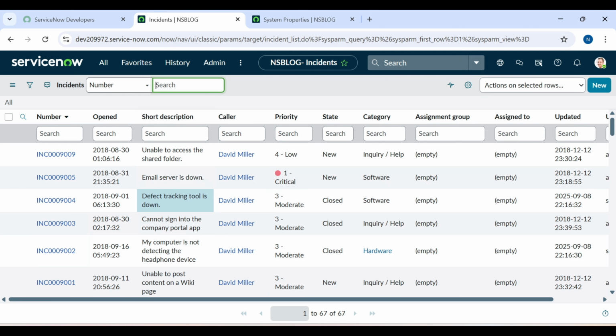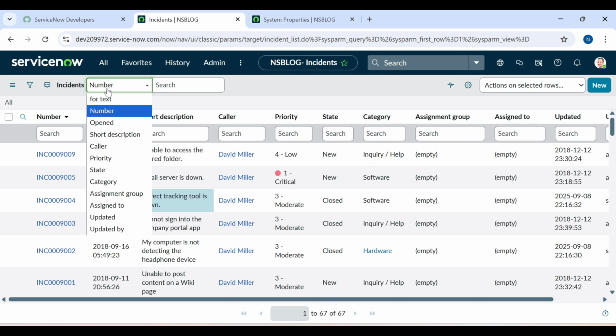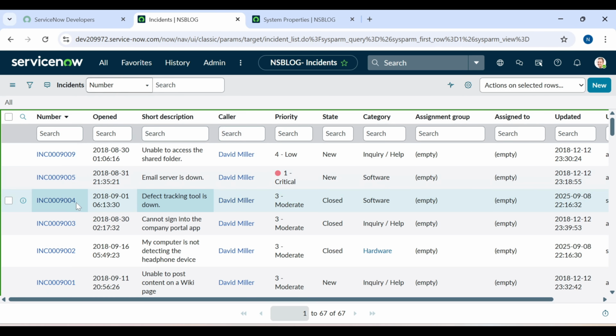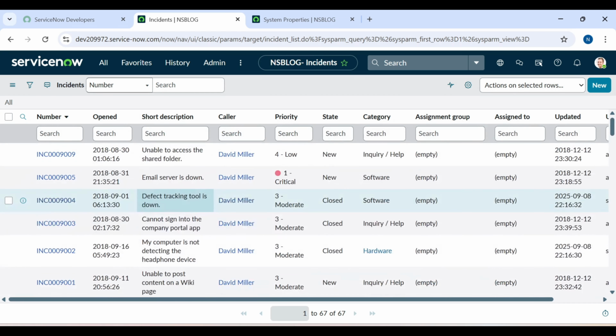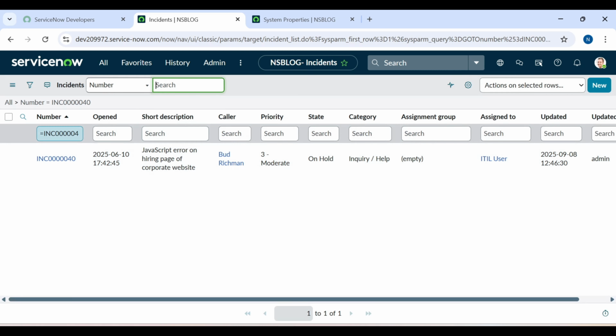There are multiple ways to do it. Here, after incident, we have number, right? Or maybe you search with number. I want to see this particular incident number in this list. If I paste it here and search, enter, then I can directly see that particular incident number.